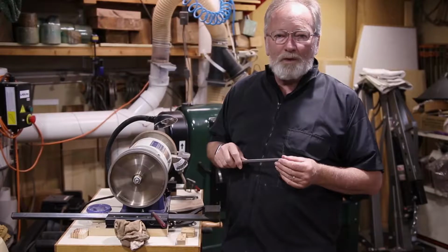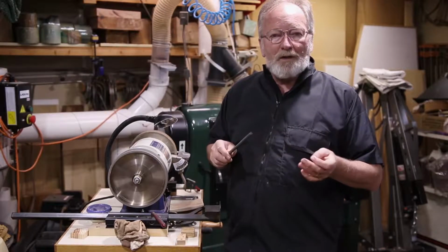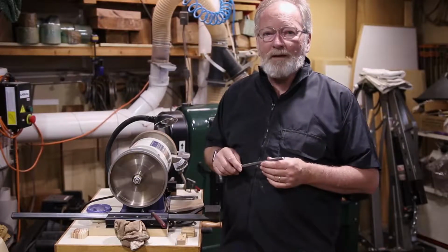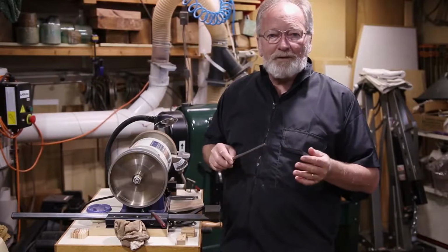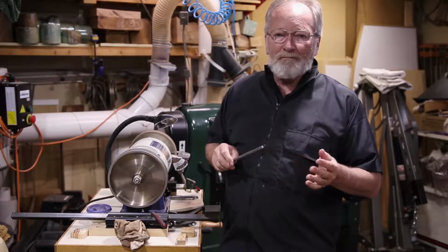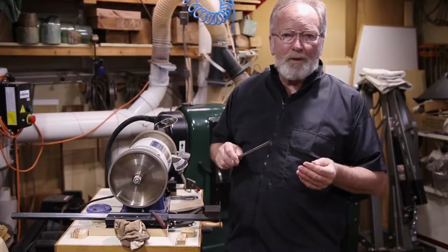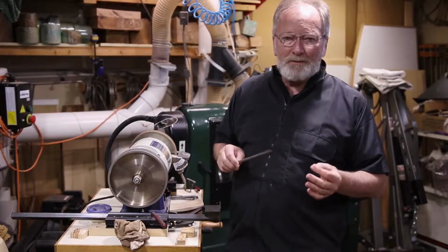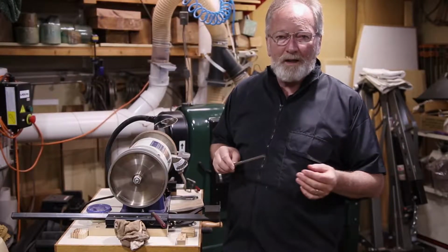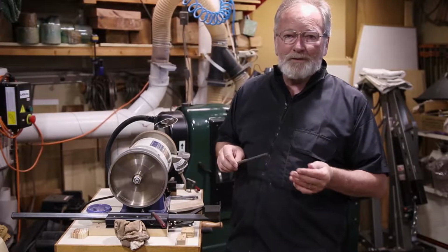Please understand, in wood turning, there are so many ways to do the same thing. It's all about your comfort zone, your skill level, how you've been taught or self-taught, and it's really about getting the job done, getting a great success out of doing it, and above all things, to enjoy it. So don't let somebody deter your experience by telling you you absolutely have to do it a particular way. There are good techniques to learn that are kind of universal, but for the most part, just always remember there's more than one way to do the same thing.